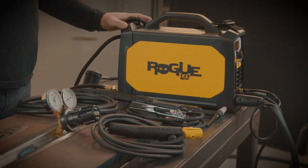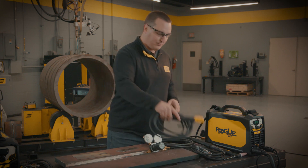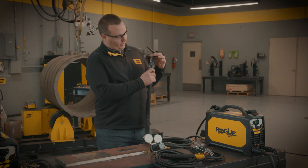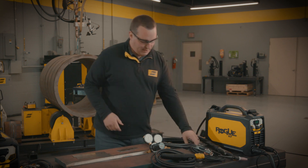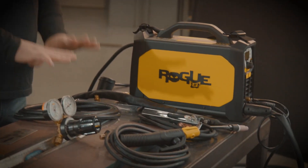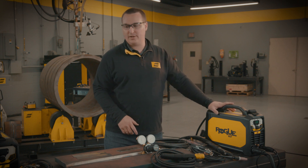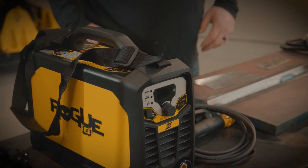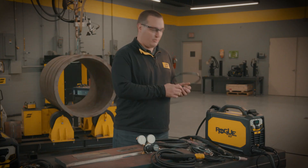Here are the accessories that come with the 200iP Pro: a stick electrode holder, work lead, a TIG torch with adjustability right on the torch and a start button, a gas lead, and a regulator. One key difference is that this machine has a built-in solenoid that the gas flows through. If you ran the 180 with a TIG torch, you would need a valve TIG torch sold separately. The 200iP Pro also comes with the 110 adapter and shoulder strap.